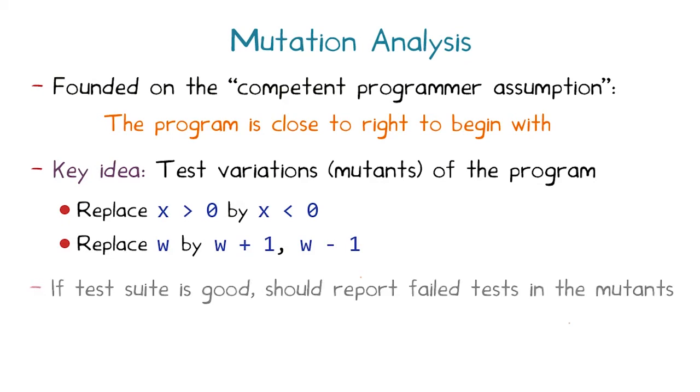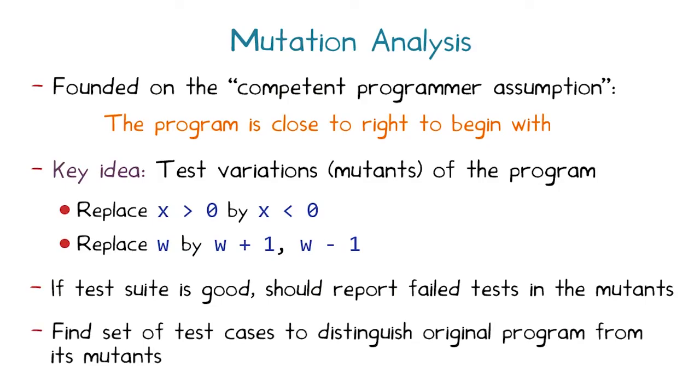If our test suite is robust, we should expect each of the mutants to fail some test while the original program passes all tests. If we discover that certain mutants pass all the tests, it indicates that our test suite is not adequate, and we should therefore add new tests that distinguish the original program from its mutants. You can read more about mutation testing at the link in the instructor notes.